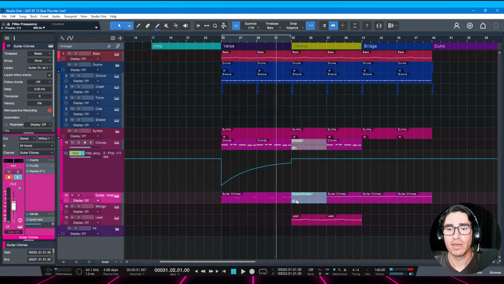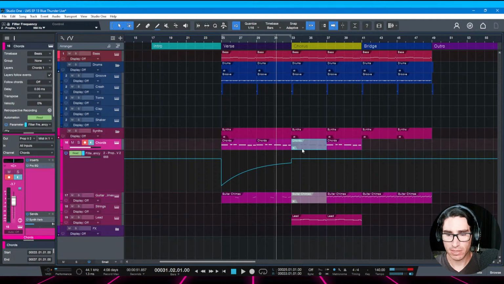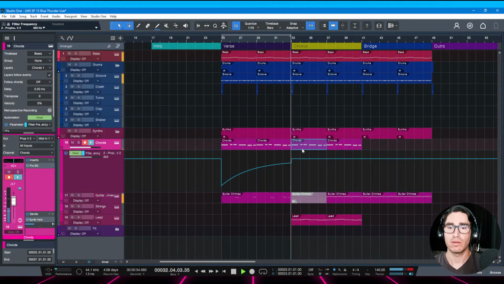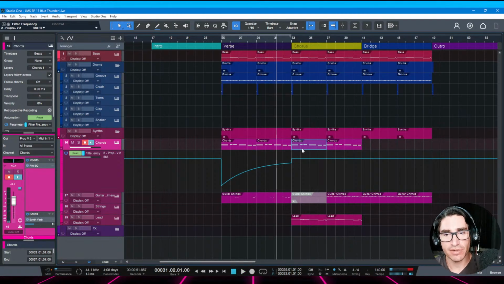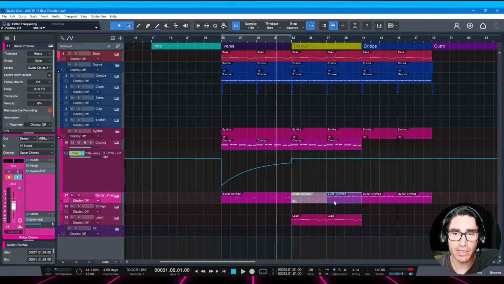What if we muted the chimes at the start of the chorus? Doesn't feel bad. You see, I tried here a different idea, kind of the opposite of what we started out with. Remember, we had these chords muted for the first half of the chorus, and the chimes were coming in from the start. But now, as I was listening to this, I tried it, and it feels better to me to have the chords keep going and start from the top of the chorus, but instead mute the guitar chimes and have them come in at the second half.